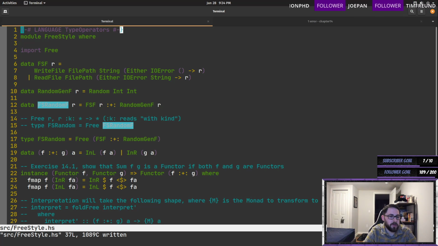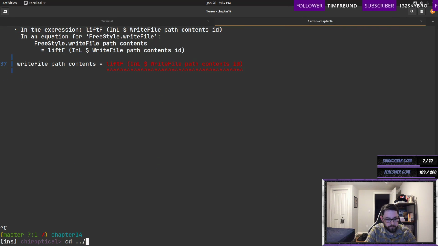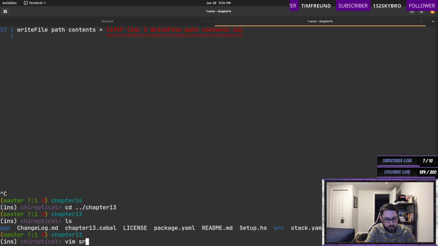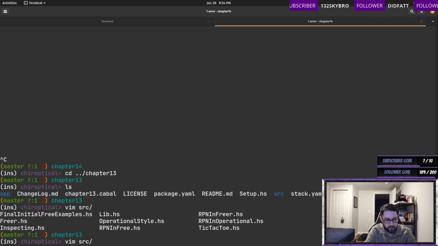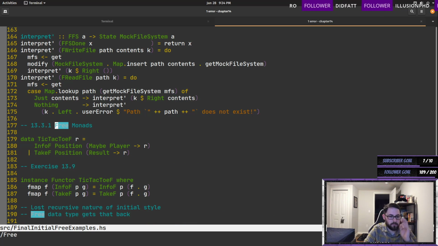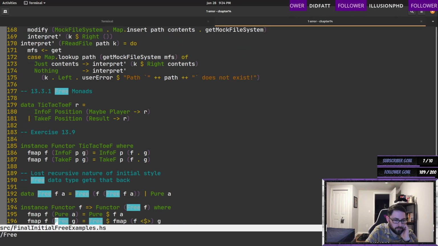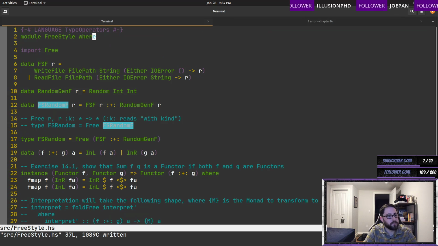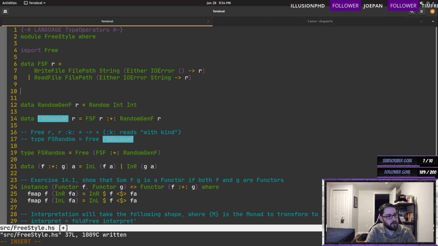Wait, what needs a functor? Yeah, the base monad needs a functor. So I need to define instance functor FSF. Where?